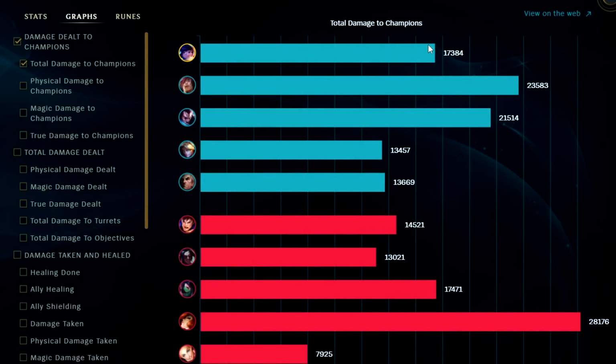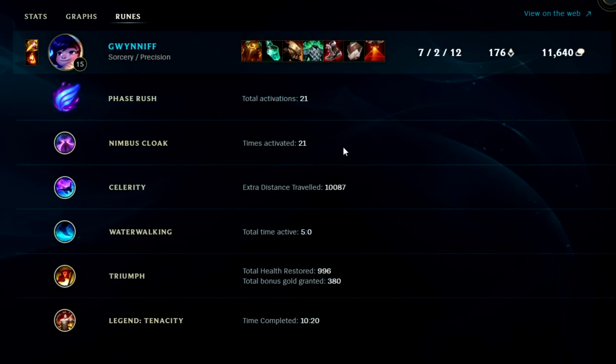Looking at damage dealt to enemy champions, we had one of the higher damages dealt in the game. We were basically tied for third. I'm happy with that. Looking at runes, we activated Phase Rush 21 times, Nimbus Cloak 21 times, Celerity gave us an extra 10,000 distance traveled. Oh boy, it's hard to really visualize what that means. Water walking total active time was, I think, 5 minutes, not 100% sure there.